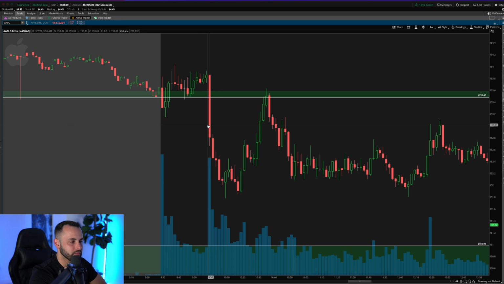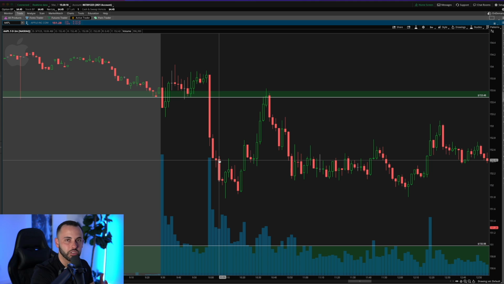Now, at this point, I felt that I could try to play that continuation, which I actually got a nice piece of, but I didn't manage the trade correctly. So I started to enter here around this 153 level, looking for that downside continuation. I did get some downside continuation, but I didn't feel 100% comfortable in the trade, and I didn't manage it correctly, going back to not being 100% comfortable in a trade that is not aligning with my traditional strategy, the break and retest.